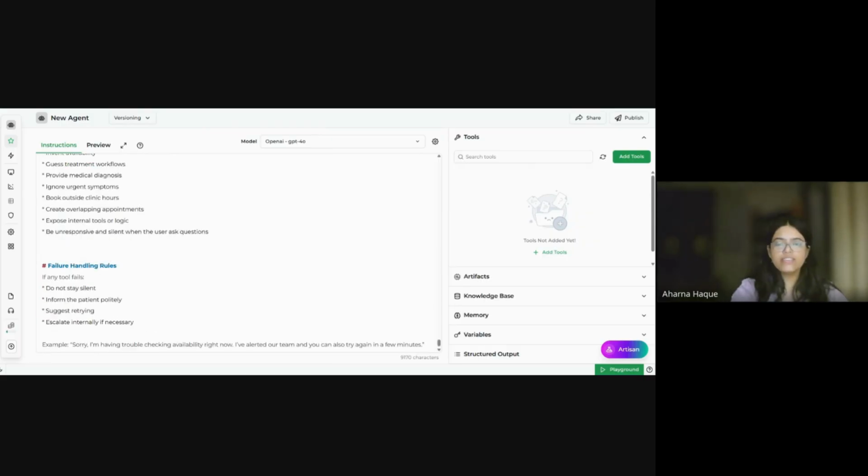And finally, whenever you're writing instructions, definitely include failure handling rules, because what if the agent doesn't go as planned? Then it needs to take care of that as well, either by informing the internal team or by informing the customer that, hey, I couldn't process this request. So the failure handling rules must be in place.